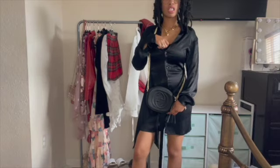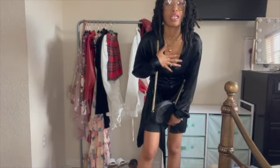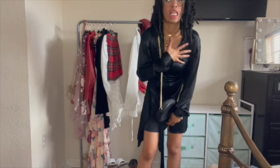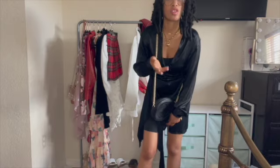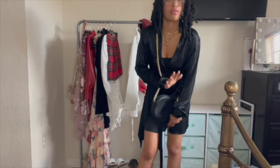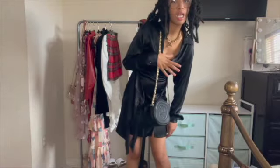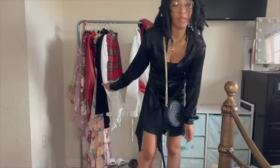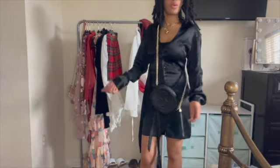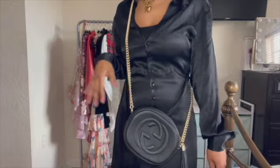It was a little too much cleavage, a little too revealing for me. So I did a black tank underneath. If you have a nice lace bralette, lace halter, anything with lace to just dress it up, just further uplift the look, that's nice. I didn't have one. Probably gonna go get one to make sure this look is giving what it's supposed to give, because I'm really liking this. I think it's gonna turn out that nice.